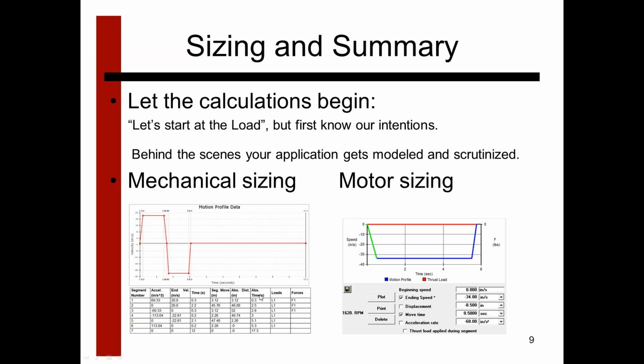So once we get beyond the mechanical sizing, then we're going to pick a motor. And as you would expect, we're going to get into the acceleration rates, acceleration time, constant velocity. But again, simply based on what distance did you need to move and how much time do I have to complete that move, I can come up with all that information. So you don't have to worry about acceleration rates, acceleration values. That can all come out in the software that I use to size your motion application, and I will be sharing that with you in the end.